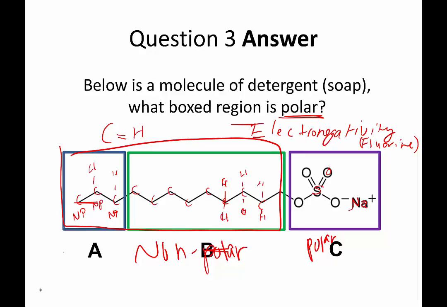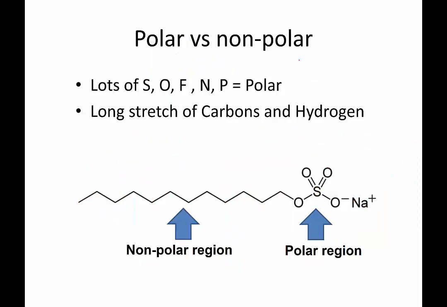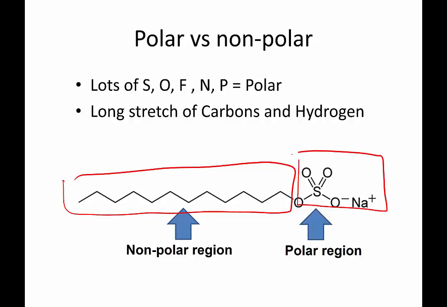And so this brings up a concept we briefly touched on in an earlier lecture, and that's the concept of amphipathic molecules. These are molecules with both a hydrophilic and a hydrophobic region, or put another way, a polar and a nonpolar region. So this detergent again has a nonpolar tail and a polar sort of head region. And here's the answer for that question just written out. Again, this region right here is nonpolar, and this region right here is polar.